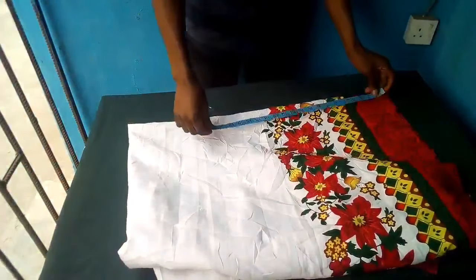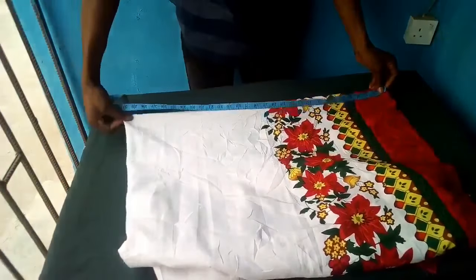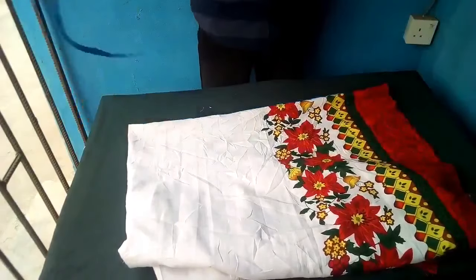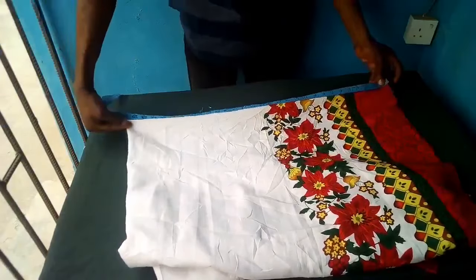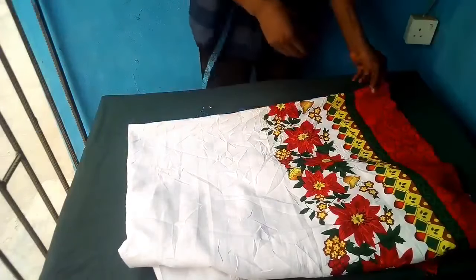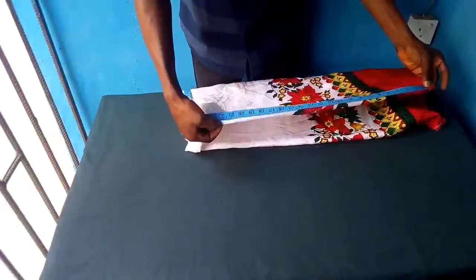Most people call it polish cutting, most people call it shed material — it depends on whatever it's called where you are. The first thing we'll be doing is to confirm the height of the material, which is 30 by folding. That means this is 2 yards by 60. Since this is 30 by folding, I'll be splitting it into two — cutting off what I'll be using for the shorts, which will be 24 inches.